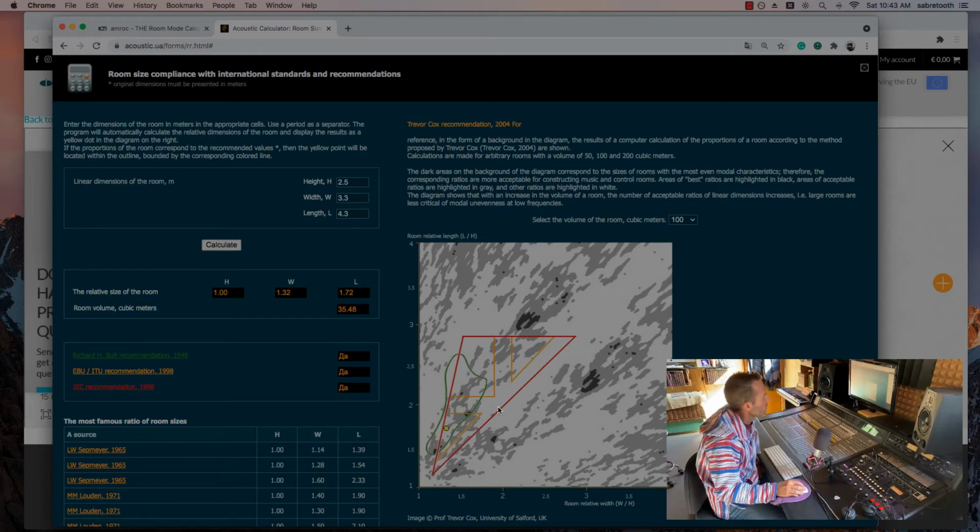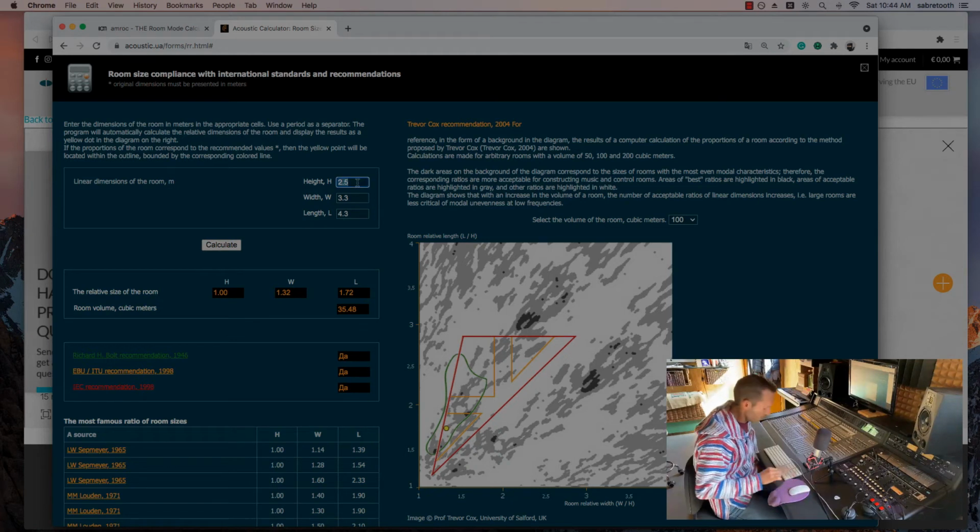If it was to fall within this white area over here, that would be the equivalent of, say, a 2 meter by 2 meter room, which would be a square, and that would be bad. So that's not really what we're after. We're after something that is not a direct multiple, where the width and length or height aren't correlated too much. So that's what we're looking for, and like I said, these are pretty good.